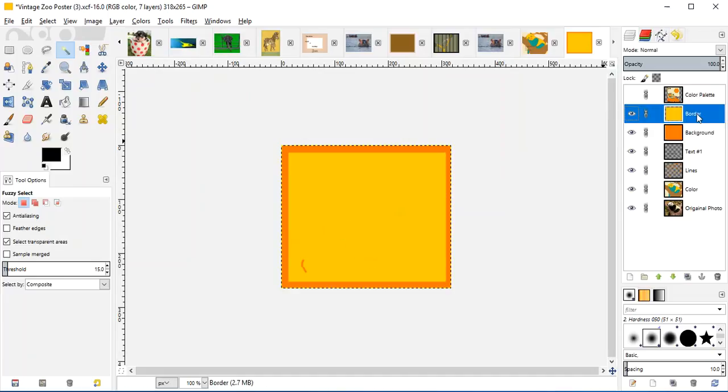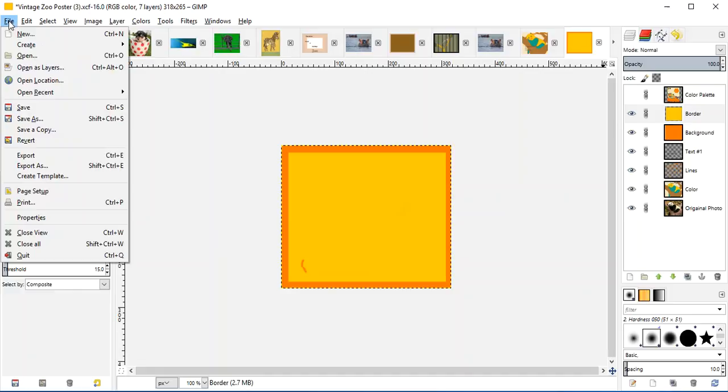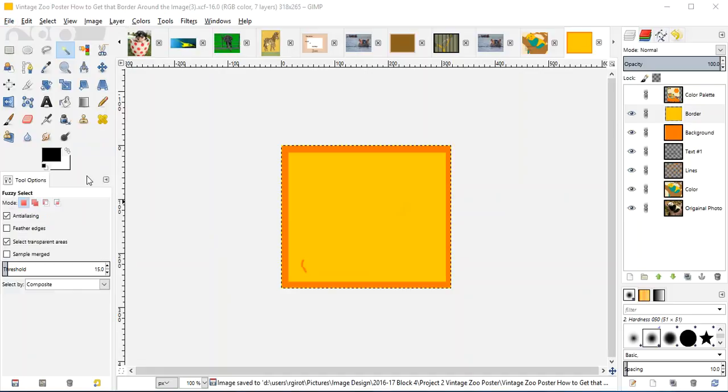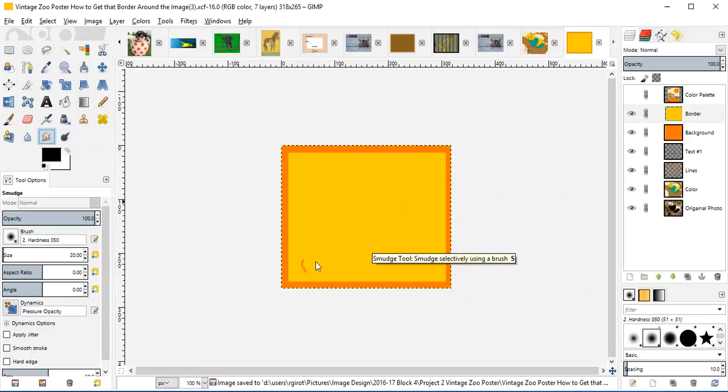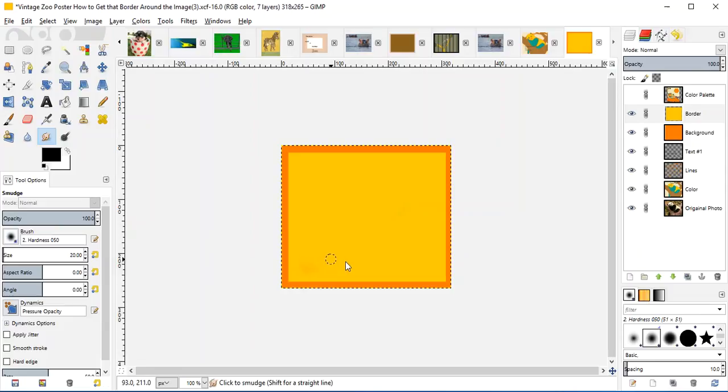That is perfect. It looks like there might be a little smudge here. I'm going to have to save this. All right, so I'm going to use that smudge tool, and I am just going to smudge out this little spot right here. Just smudging some yellow around. Isn't that nice? Beautiful. I could have also used the clone tool.